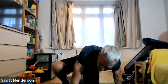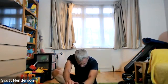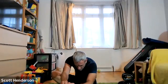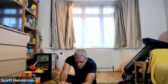Okay, and relax it there. Okay, straight into a single leg forward fold. So left leg forward, right heel in towards inner thigh. Straight back, forward fold. Remember, nice relax, let that right knee fall away. Okay, and change legs, right leg forward fold, let that left knee fall away this time.